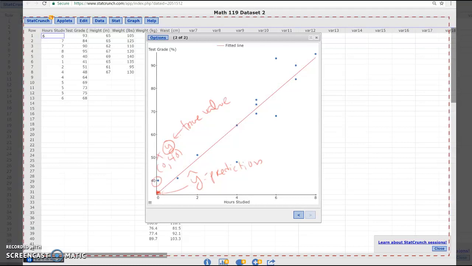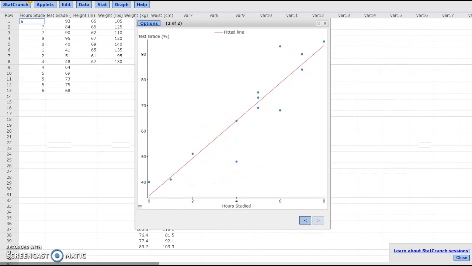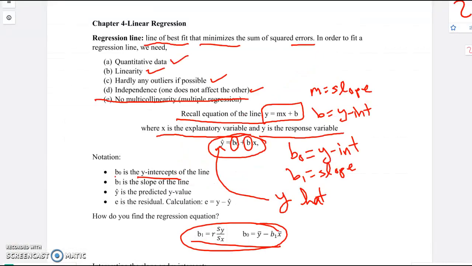So we have two different y values. We have the true value, y. Those are the ones that come from here. These are my true values, y's. And then I have my y hats. My y hats come from the regression line. So that's how we're going to differentiate them. Back to this. Now how do we find the error between them? It's something called my residual. My residual, e, is equal to y minus y hat. And that's what I get.